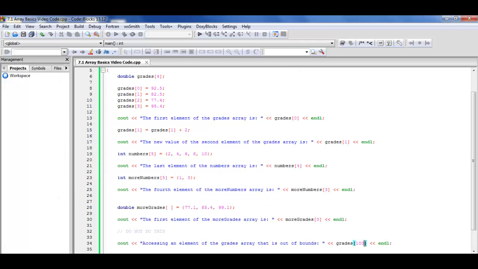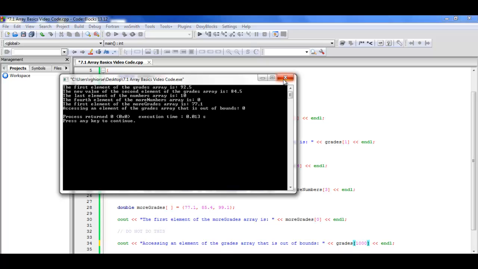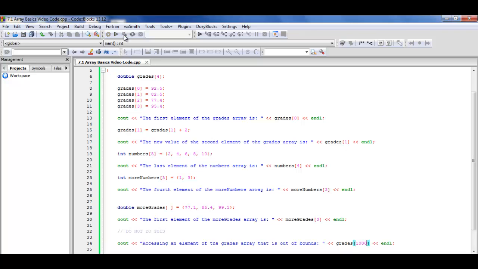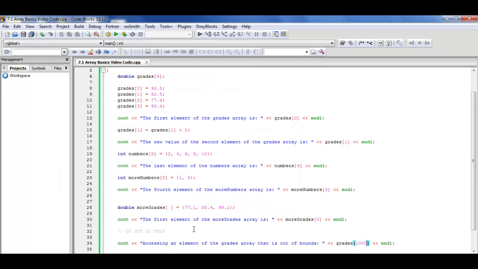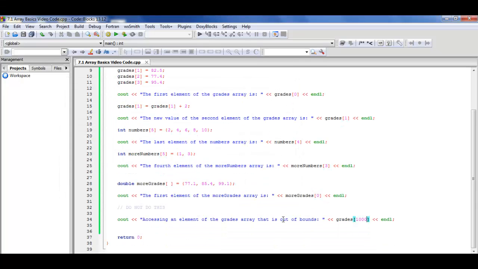And if you change this, say we did 1,000, and then ran that, you may not see 0 again print. You probably see some other garbage value. Yep, we see this garbage value stored there. So again, be wary of going out of bounds or out of range in an array. That's a very common mistake when you're first coding with them, especially towards the beginning and ending, until you get used to array indices beginning at 0 and staying less than the size of the array. It's very easy to attempt to access out of bounds at the beginning and ending of them.